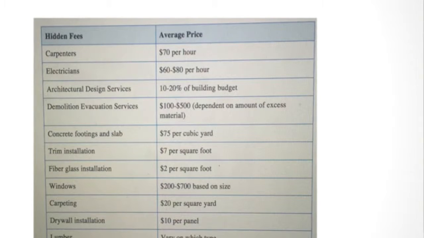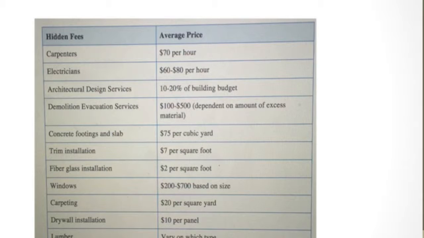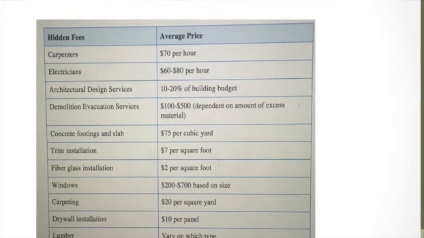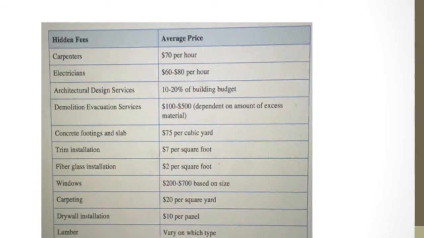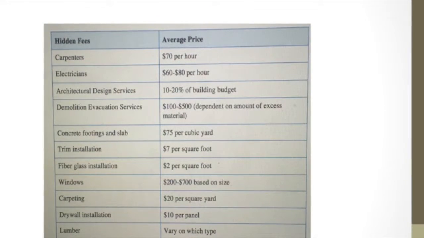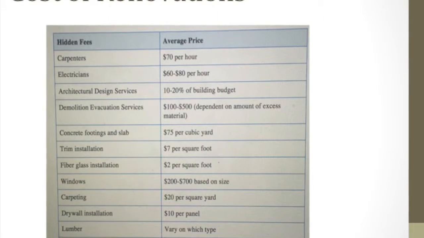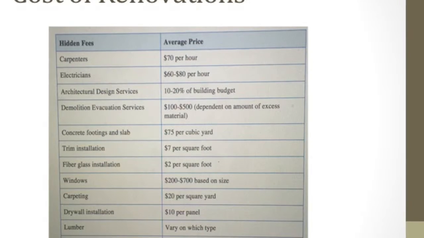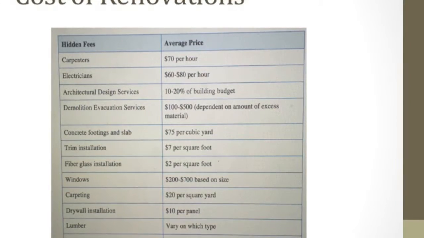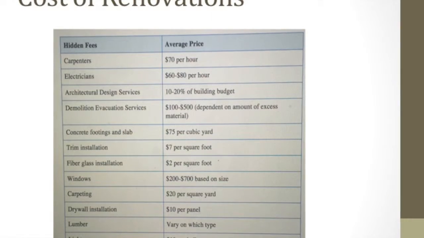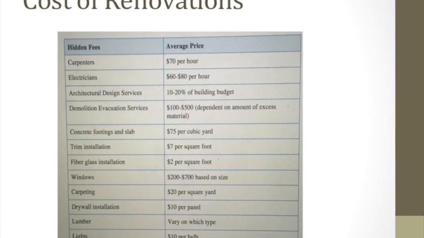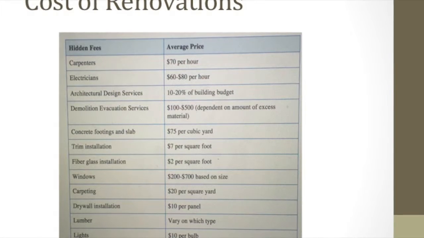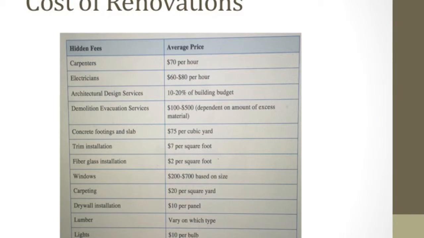As you can see in this chart that I have put together here, there are multiple little things that can add up to a big price, but I've done a lot of research for this, and the cost of renovating an existing new construction building on school property would be only upwards of $20,000. So all these little prices may add up, you may think they are a lot, but in the end they don't add up to such a big price.